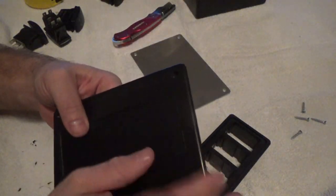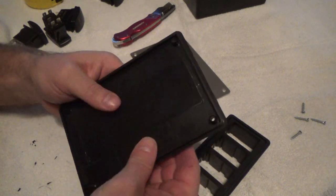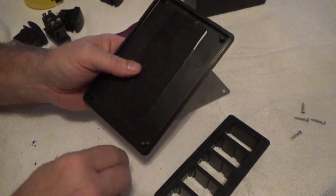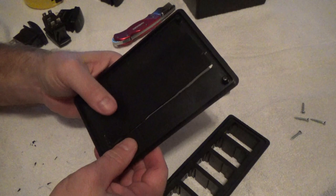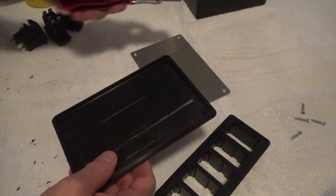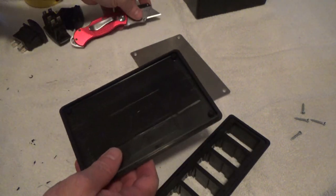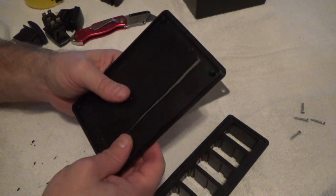Okay, after you scribe your lines, you feel after a while the blade will start gradually penetrating through the plastic. Whenever you do this, make sure, this is an old towel that's got holes in it, so I was going to end up trashing the towel anyway, because I broke the tip on this right here, so if it's down inside the fibers of this towel, we're good to go. But if you're outside in your shop or something like that, you don't have to worry about that.